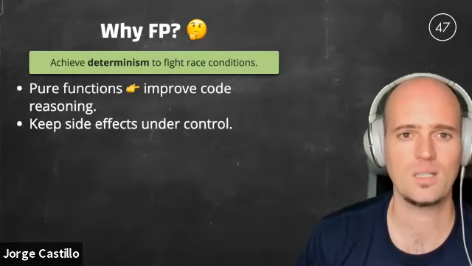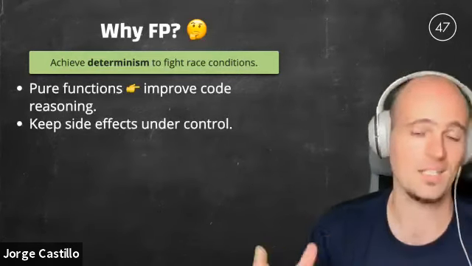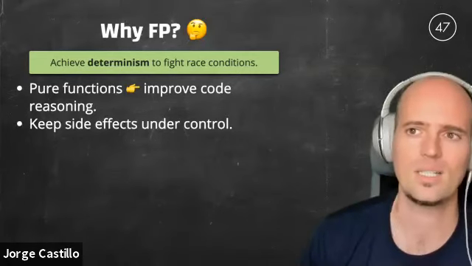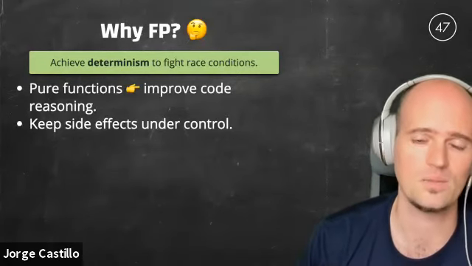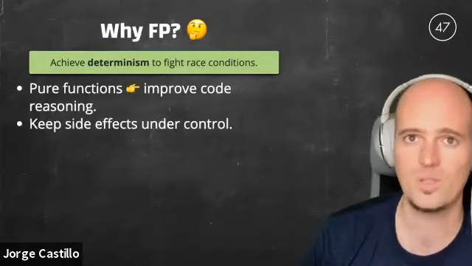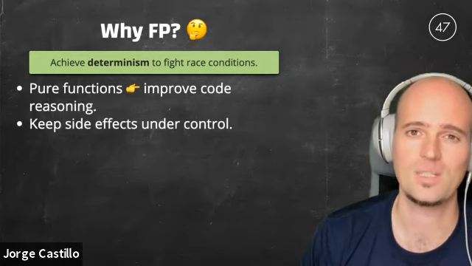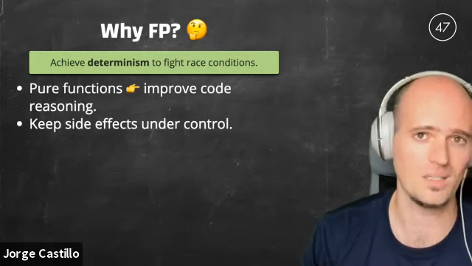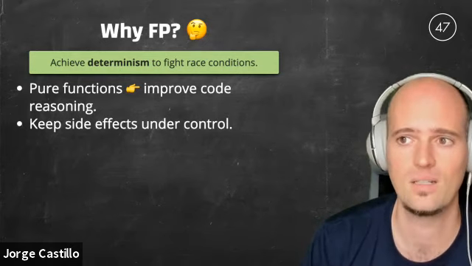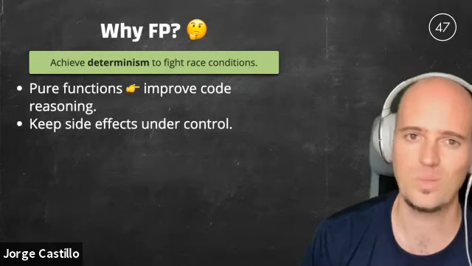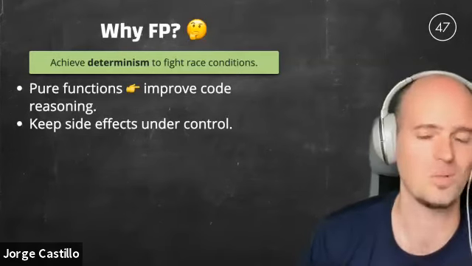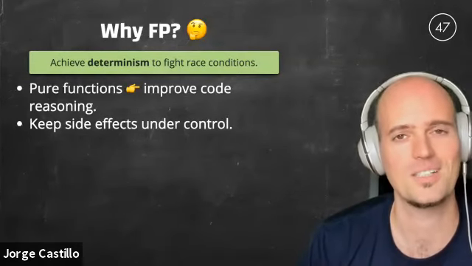Well, a good point is this mantra, or this idea of trying to achieve determinism over our logic. So we are going to be using this idea of pure functions, which are functions that at the end of the day return the same results for the same inputs. So they are predictable, they are easy to test, easier to reason about, and that's one of the biggest, or the most important pieces of functional programming. So that's going to bring clarity, remove ambiguity, and kind of bring determinism to this kind of chaotic world that Android can be, with all that inversion of control and all that stuff.